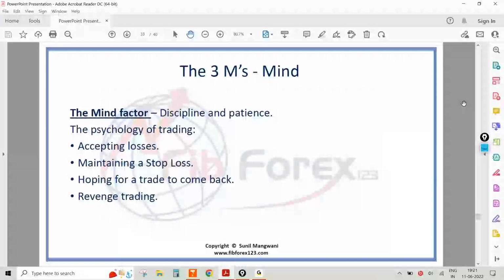This comes down to technical analysis. Right. So another part of it is hoping for a trade to come back. Price goes against you, you move your stop loss further, or you just remove the stop loss. I'm sure it'll come back. It's what we call getting married to a trade. The worst thing you can do, believe me. Price goes against you, take the stop, take the hit, get out of the trade, move to the next trade. But it requires a lot of discipline to be able to get to that stage.